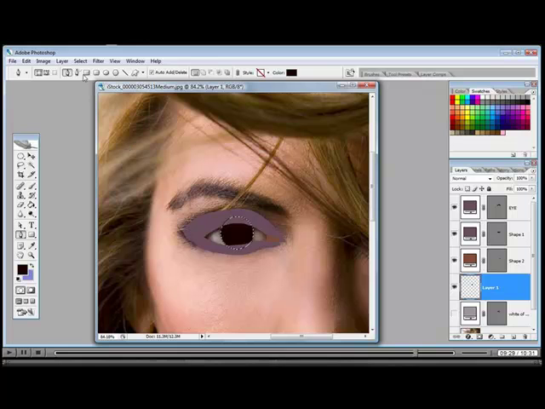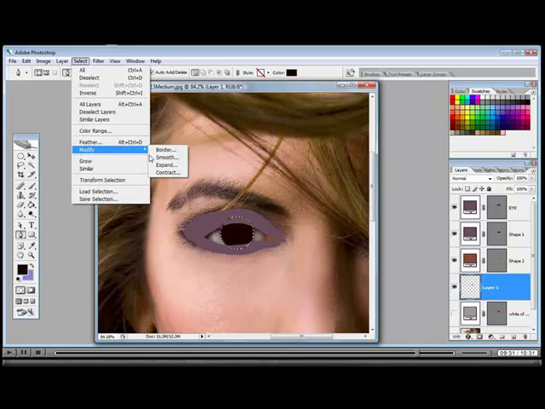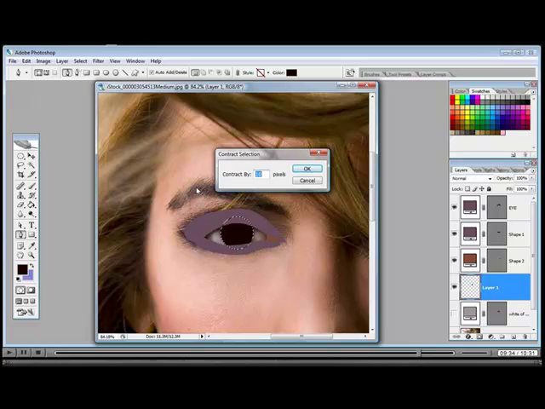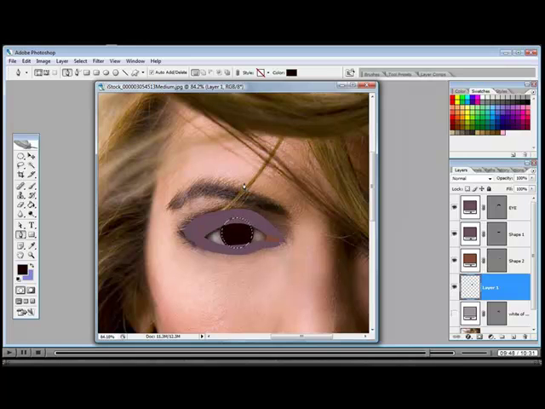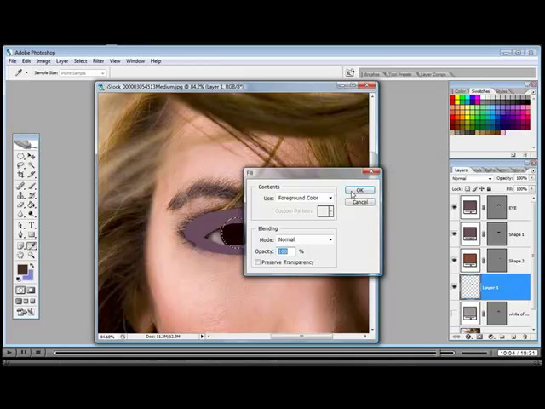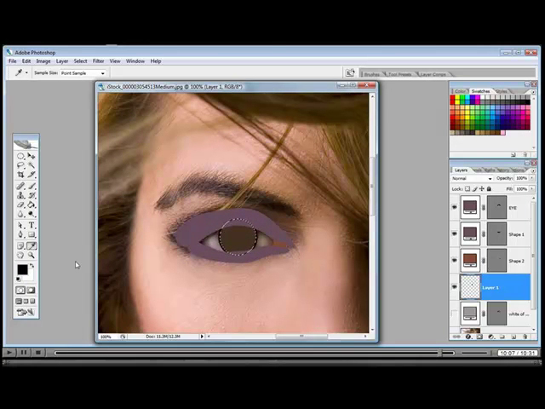So all I'm going to do is go up to Select, Modify, and I'm going to say Contract. Now what this is going to do is take the circle selection that we have and make it smaller. So I'm going to tell it to make it smaller by, let's try 3 pixels, and let's see what that does. Okay, that's perfect. That'll give me that outside liner, and then I can add a different color in the center. Let's choose a color from the center of the eye. I turn that layer off, so we have this nice taupe color, and let's say Edit Fill. Foreground color again. Perfect. I'm going to create a new circle for the center of the eye.